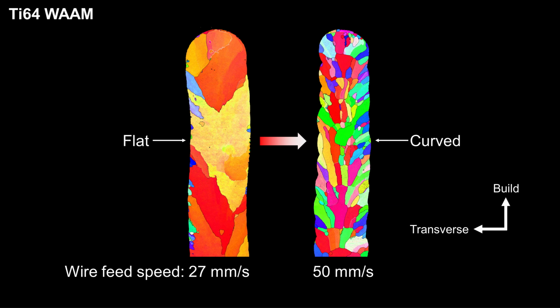Of this testable set, the only downside we found to this technique was the increased curvature of the outer wall layers due to the increased layer height. This would require more machining than a lower wire feed speed wall with a flatter edge. Not a big deal, I think, personally. However, I have to recognise that we will face challenges printing actual components with more complicated shapes than just simple single wire bead walls.